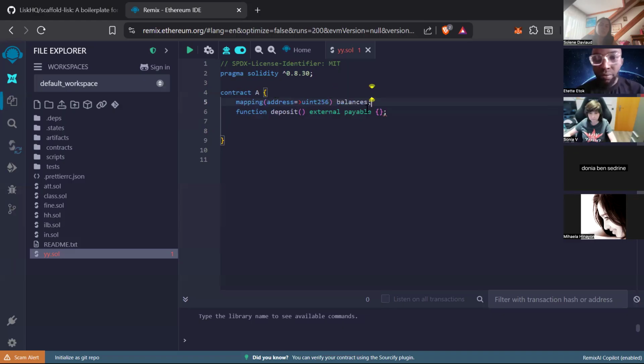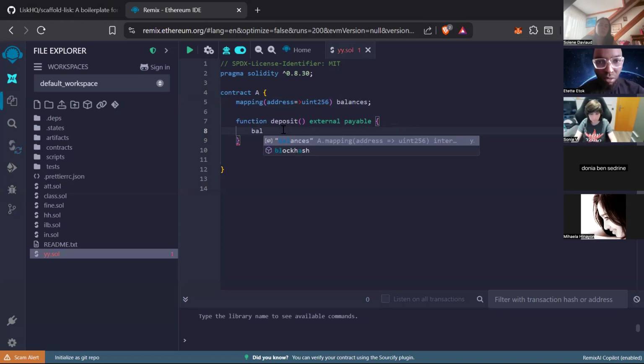So when people deposit, we want to map it and say balances of whosoever is sending it, msg.sender, we're going to add whatsoever they are sending to that mapping.